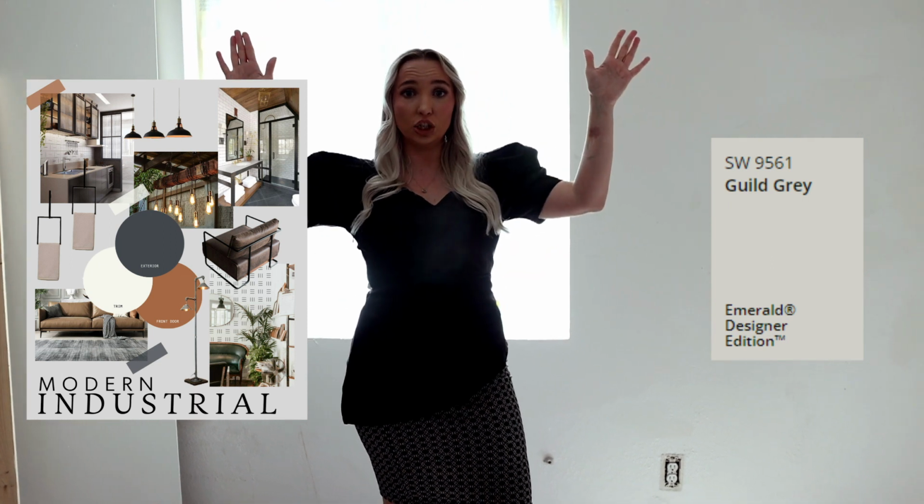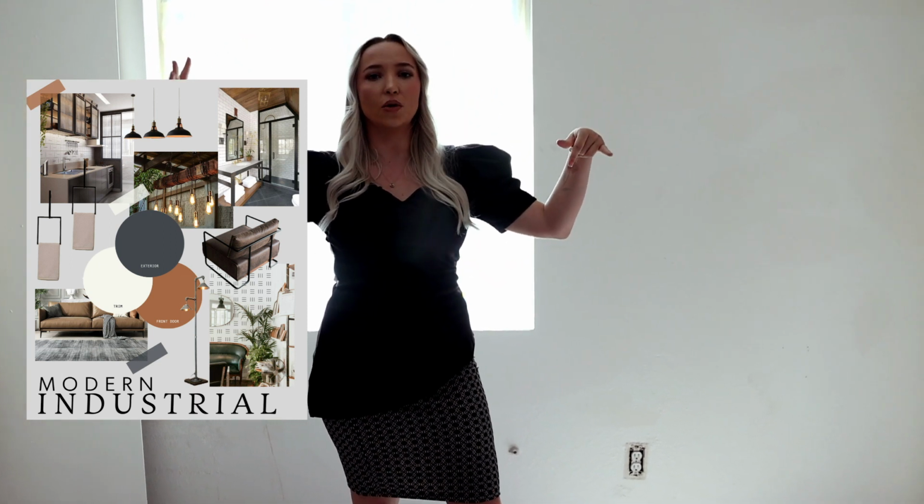We want the ceilings to look taller and keep that brightness going in here, but the rest of it is all gonna be one tone. Again, that's gonna be easier for maintenance over time if it's all just one color, one sheen. Super easy after a tenant vacates to touch that up.